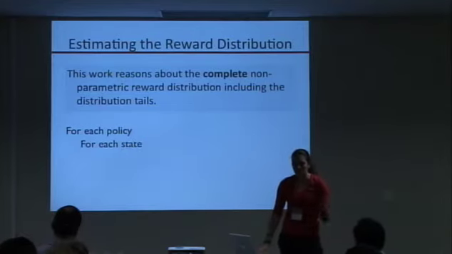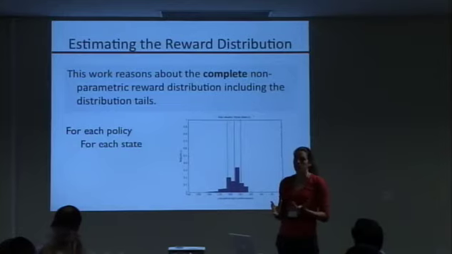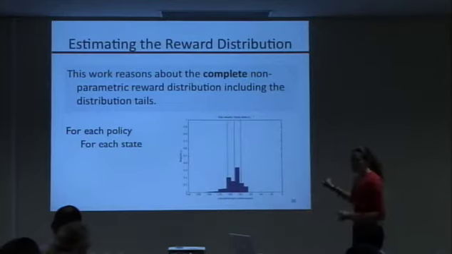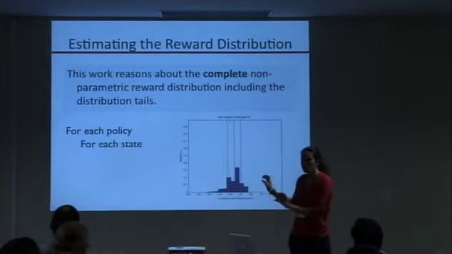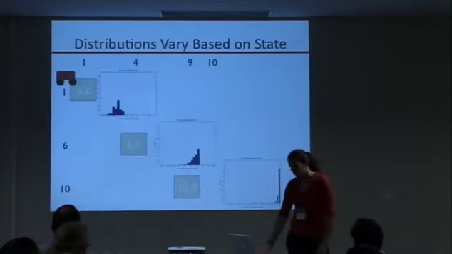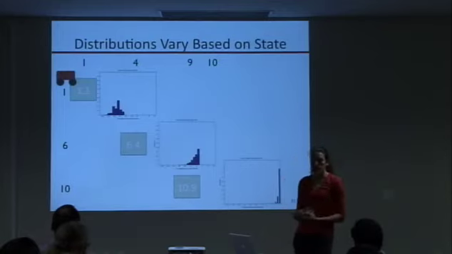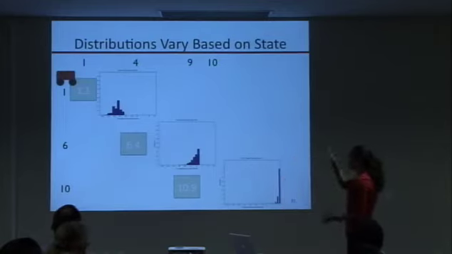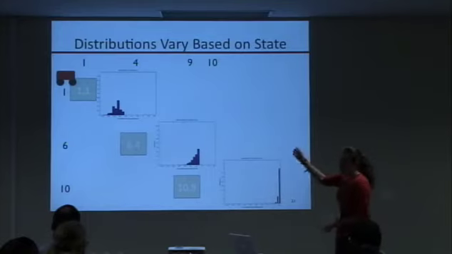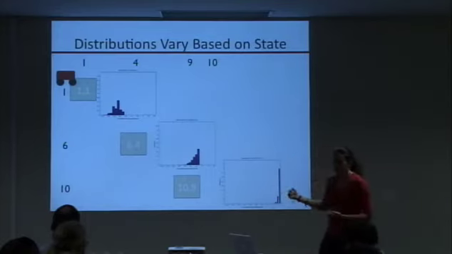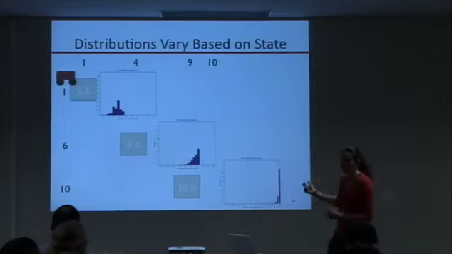So for each policy, for each state, we now have a distribution of reward. The red line here is the mean, and the green line is the standard deviation. This is just an example of one state for the risk neutral policy. To emphasize how these distributions can look different, if this is our pizza domain, for different states you're going to have very different looking reward distributions. In the beginning, you're going to have reward distributions that are a lot lower because you're a lot further from the goal, and as you get closer to the goal, the reward distribution will shift to the right because you have more chance of being successful.